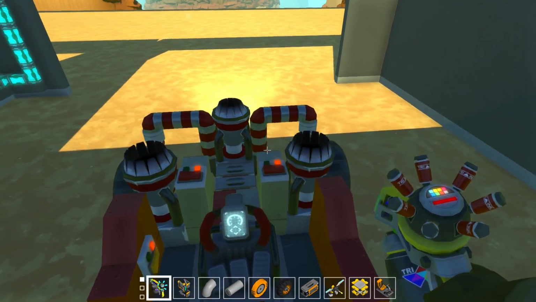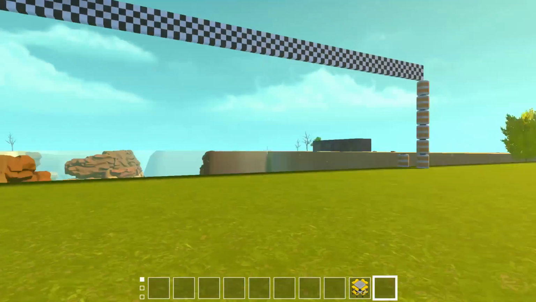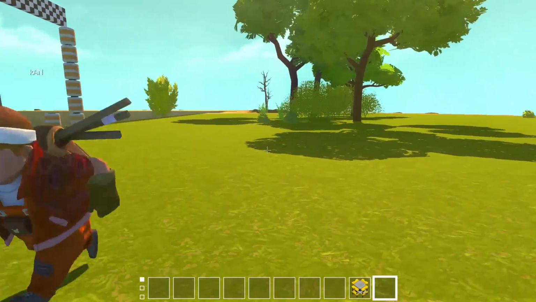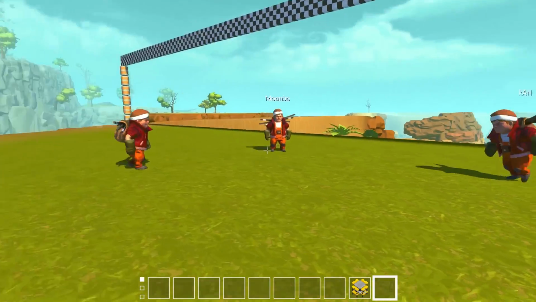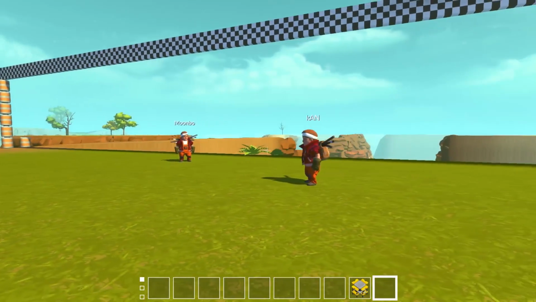Oh, there's the timer. There's the painting. All right, time to start painting. Actually, who goes first? I can't see the girl. Con goes first. Yeah, Con goes first. Am I first like three weeks in a row now?